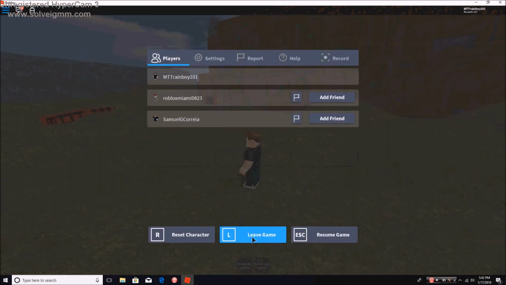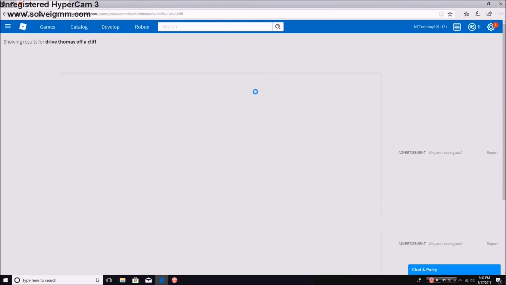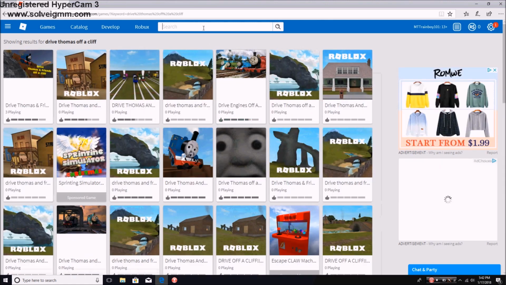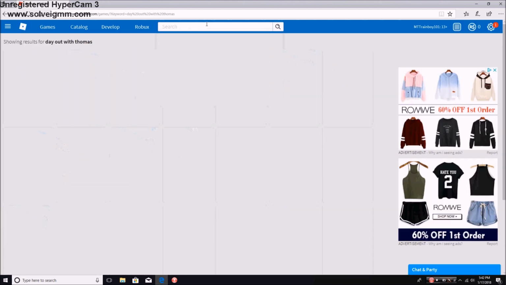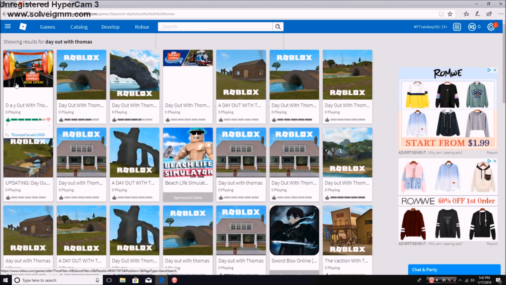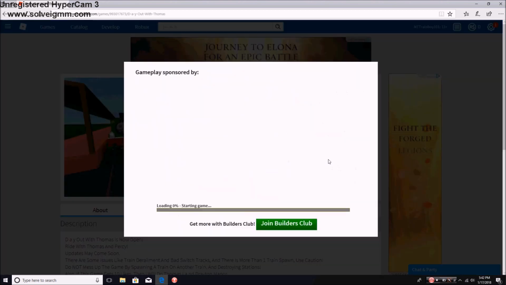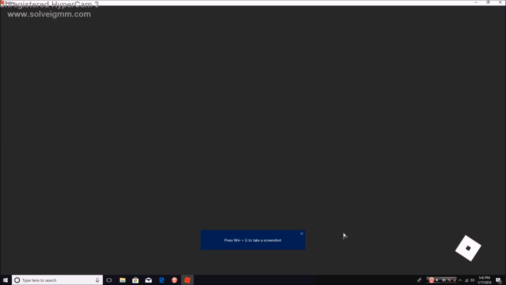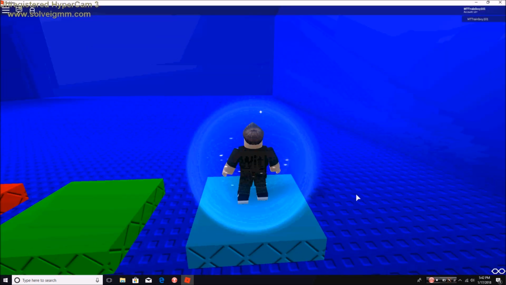So let's go ahead and pick a different game to play on. And I think we'll type in this sort of a game. Day Out with Thomas. Let's try this one, and see what this is about. Haven't played this one yet. And not exactly what I planned. And it looks like we got the Thomas anthem here.